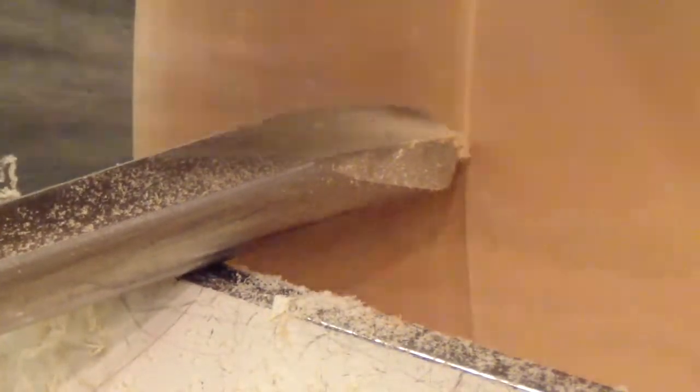So on the bevel, bring the tool up to the horizontal, and progress forward with the cut, riding the bevel the whole way. I'm getting into the thicker material here, so I'm going to come into the roughing position, stay on the bevel, and blow that up to the full horizontal. Then I'm going to start in again with the finishing cut on the bevel, bring the edge into play, and clean this one off so I can see.